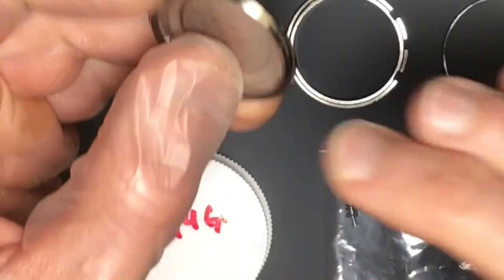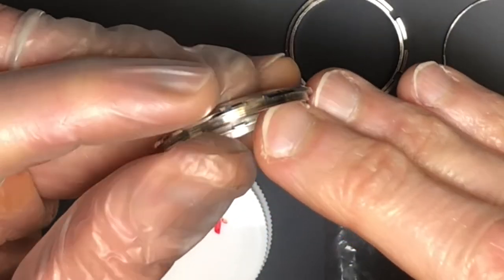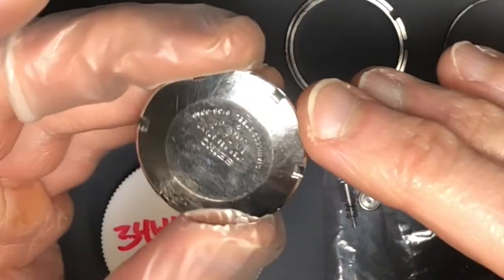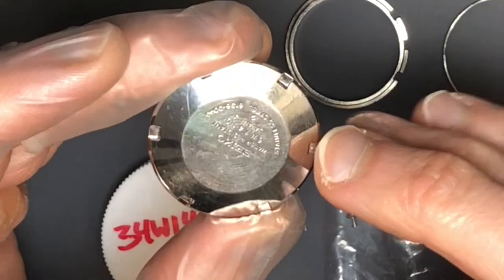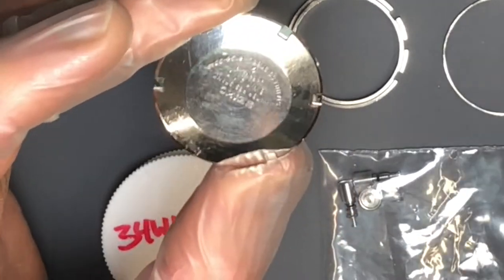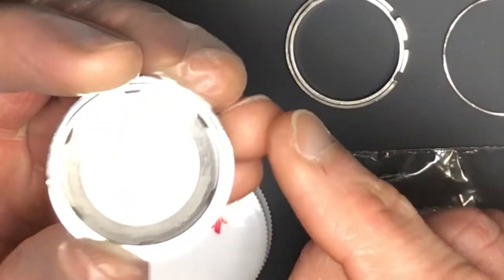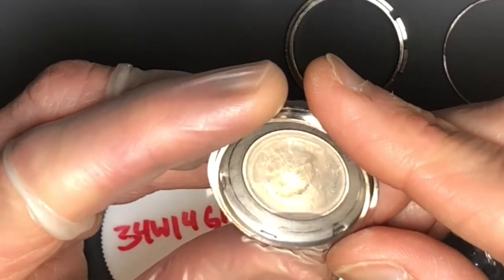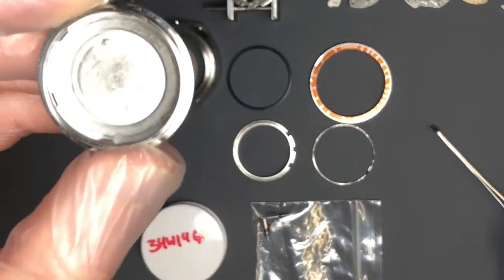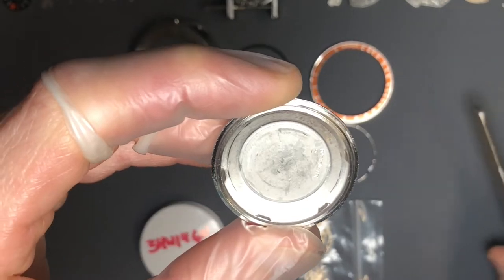The case back, there was very little concern there. The threads are nice and clean now. There's a little bit of debris I want to go back and touch up before we reattach it but there are really no visible tool marks on the case back, a couple maybe very light scratches but nothing that would be of concern and nothing that would hinder it from creating a nice secure fit. I do see at least one previous scribing by a watchmaker so it's been serviced at least once in its life.